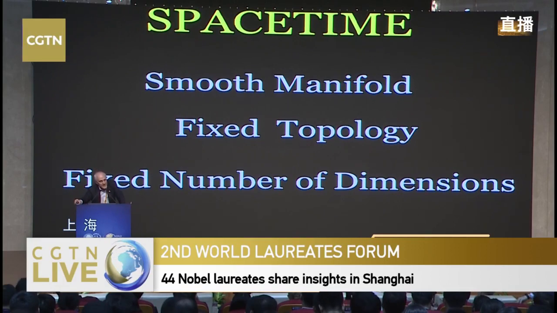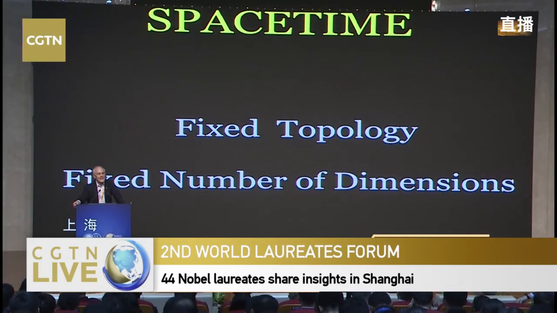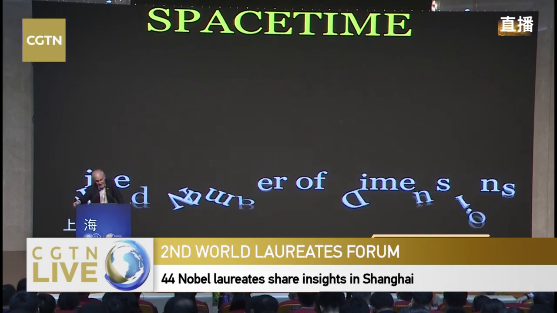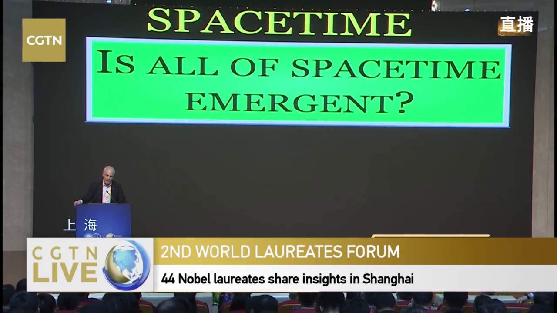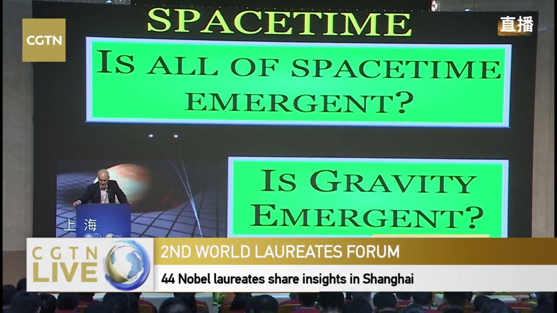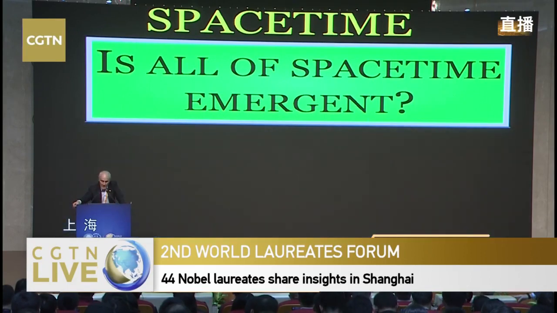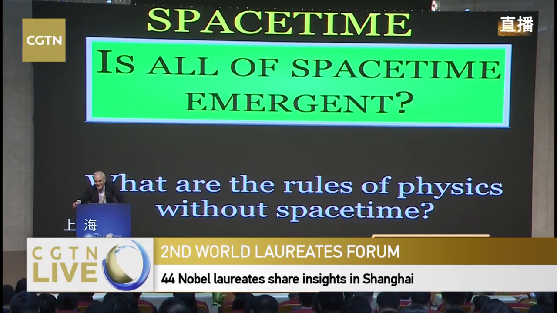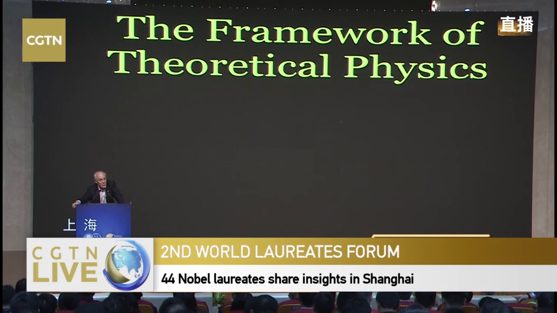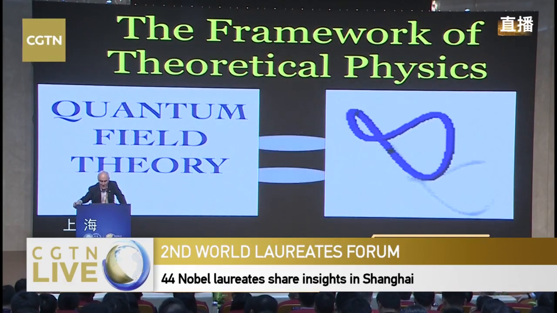The most profound questions that are now being analyzed by many people in the world are the nature of space and time themselves. There is string theories. Many of the properties of the space-time that we cherish are gone. And they are no longer recognized as part of physics. And we expect that space-time is best described as a margin of our physics. And it's a beautiful example which we are using to explore this notion in much broader understanding. So the problem that we have to ask is what are the rules of physics without space-time?